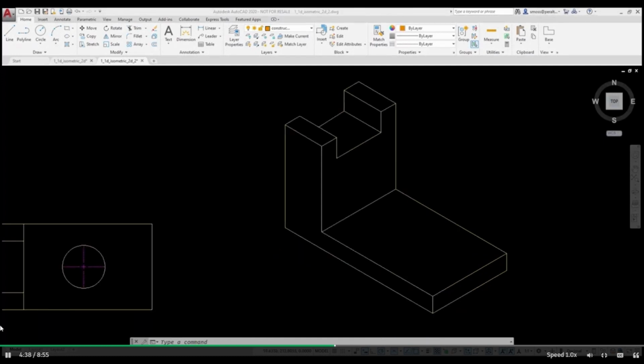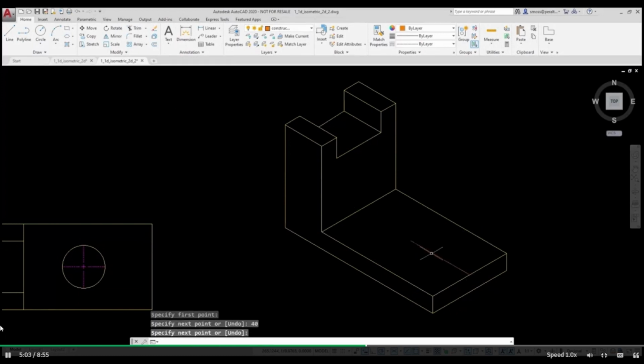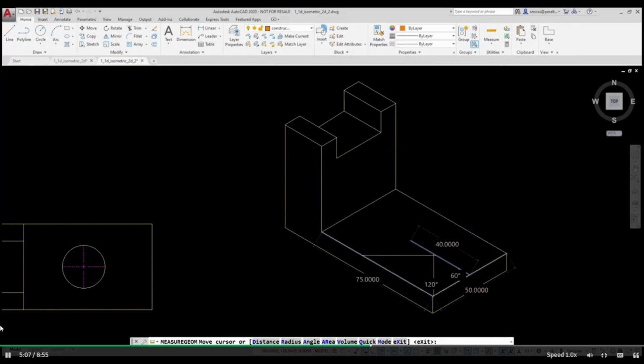Next, I'm going to be placing an isocircle on the top face using the ellipse tool. In order to do that, we want to locate the center of the circle 40 units and midway from the edge. It can be helpful to draw a construction line to help you locate the center point of an isocircle. I like to verify that the construction line is located correctly by using the quick measure tool. I select the Quick Measure tool from the ribbon and verify that I have the correct measurement.